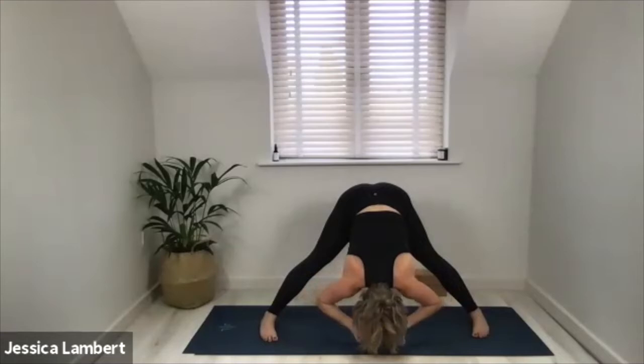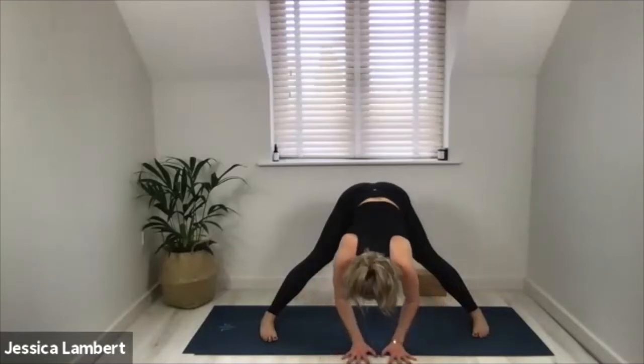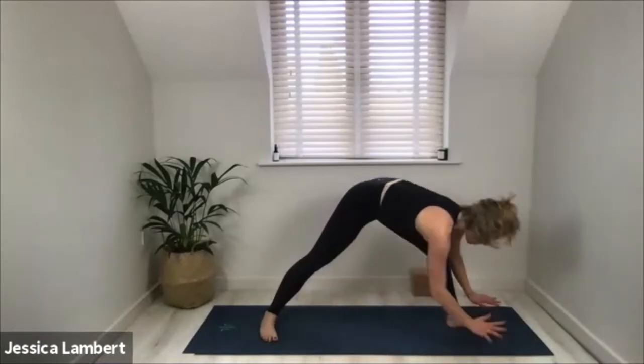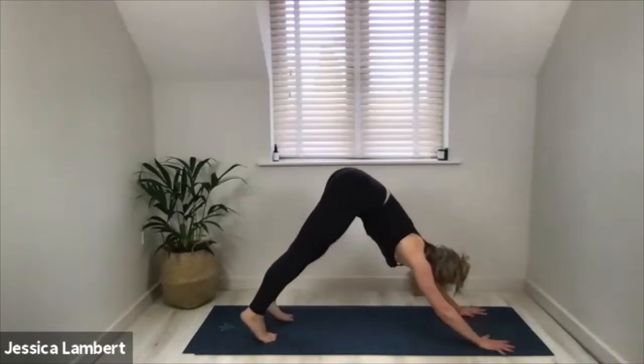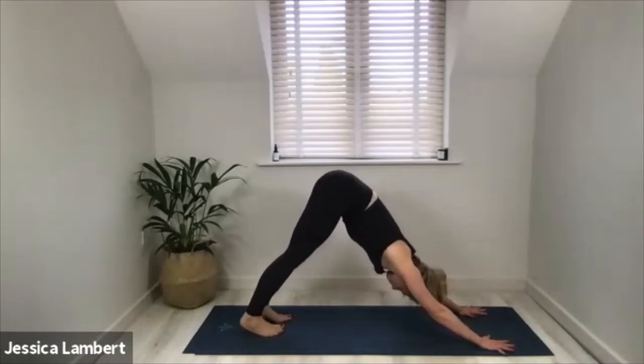Slowly, hands come down to the floor. Walk your hands to the top of the mat. Go into downward facing dog. I'm going to go the other way just so I can see you better on this side. So your hands are at the top, downward facing dog. Take a big breath in and a big breath out.